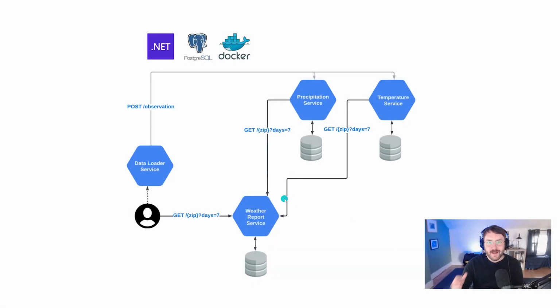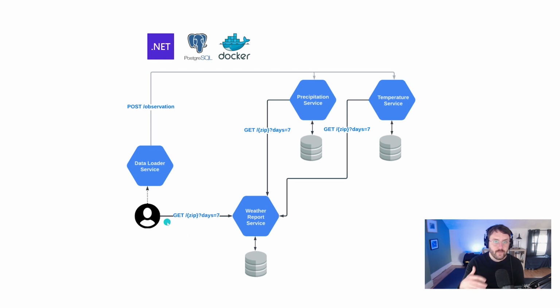Let's dive into our microservices architecture in .NET. Okay, so let's take a look at a high-level diagram of the software that we'll actually be building throughout this series. Let's take this first from a user story perspective: as users, what we're trying to achieve is to make an HTTP request to some software, and we're going to provide that software with our zip code and some number of days in the past where we want to retrieve some historical weather data in the form of a weather report.